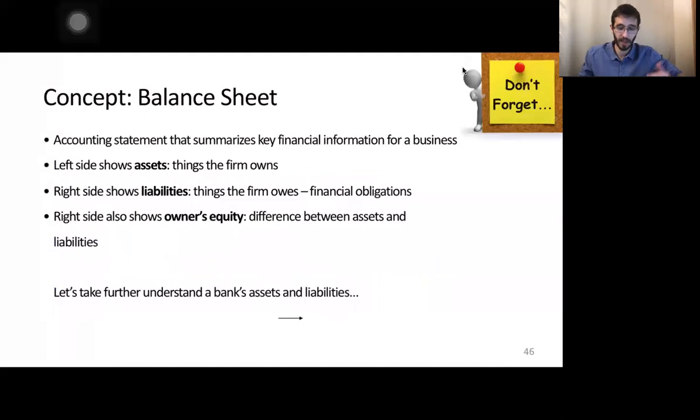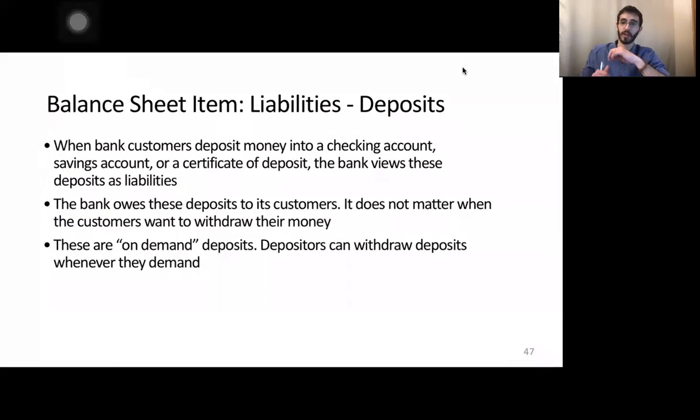So I'm going to introduce the concept of the balance sheet to you if this is the first time you've heard about it. There are three bigger components here: assets, liabilities, and the owner's equity or net worth. The assets are things that the bank owns, that is the bank's. The liabilities are things that the bank owes, that they have to pay back. And the owner's equity or net worth is the difference between assets minus liabilities, and that's going to play a role in deciding whether or not a bank is doing well. So let's further understand each one of those components.